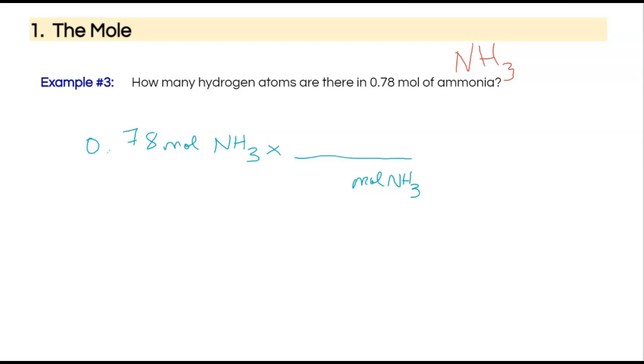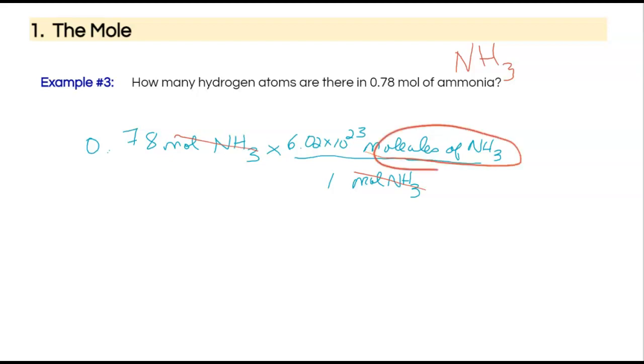And I can't really go directly to hydrogen atoms from here because I don't know how many moles of hydrogen atoms I have. So I'm going to figure out how many molecules of ammonia I have, because that's something I do know directly. And I know that 1 mole of ammonia is always going to have this 6.02 times 10 to the power of 23 pieces. And in this case, the pieces are molecules. Right? And so if I stopped there, let's do the unit analysis. I've gotten rid of my moles of ammonia, and I'm left with molecules of NH3. But again, I want to know hydrogen atoms. So I'm not quite done here.